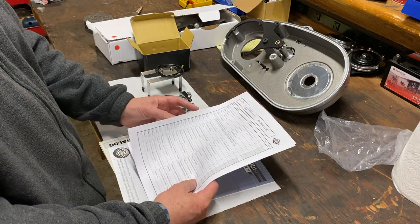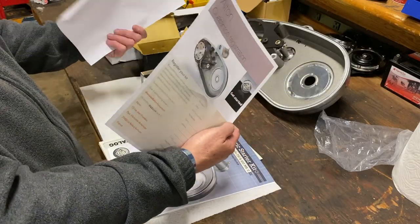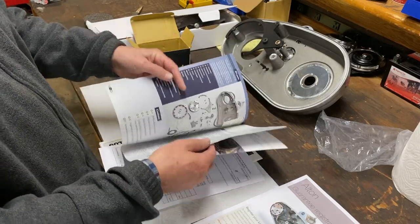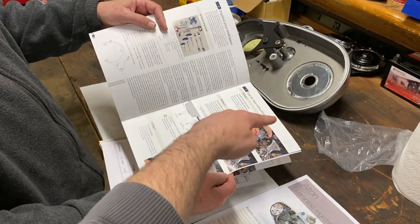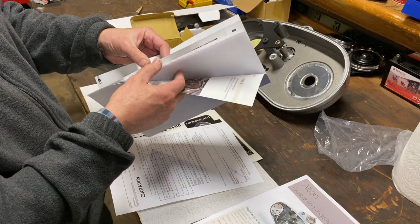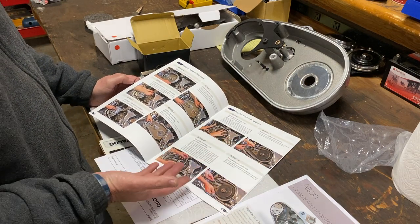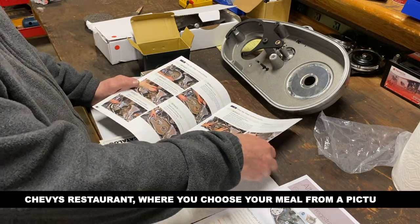We've got a packing list if we were diligent we could verify all the parts. We've got a guarantee — very nice. Oh wow, this is the instruction manual — in color, no less! That's quality. What could possibly go wrong? We speak funny English. We've got pictures translated from French to English, read by an Australian and a Brit. We don't even have to be able to read — just follow the pictures!